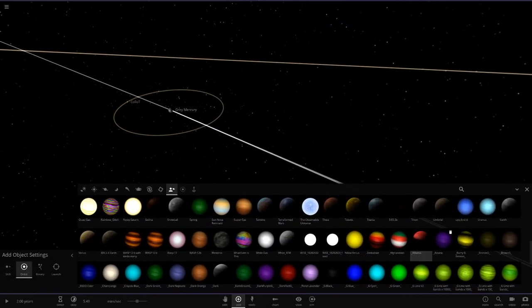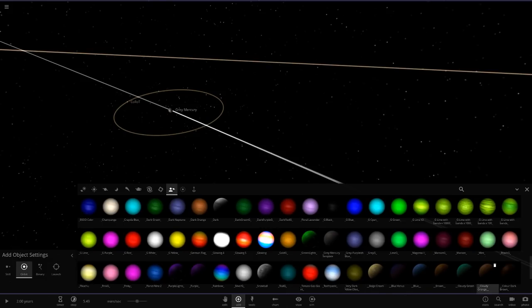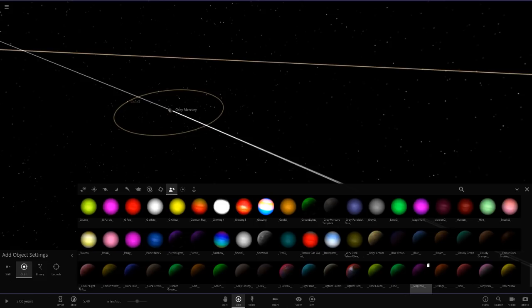Yes, I do like the Venus-style planets, I have to say. They are very interesting to have some fun with. Blue Venus, and I've already used a blue Venus in here, so I can't use that. Cloudy orange, so that's a Titan template. I may go with that.